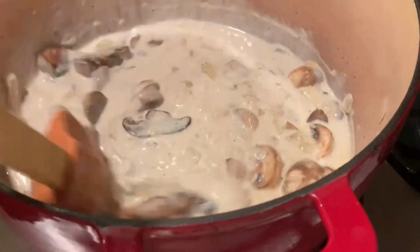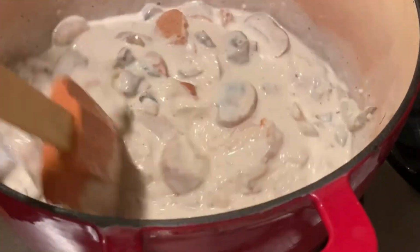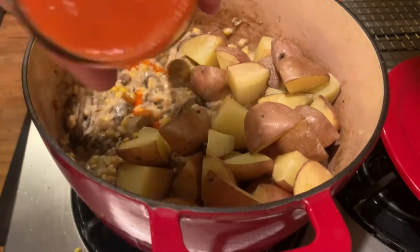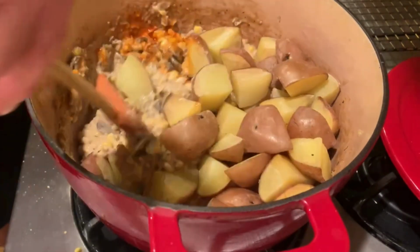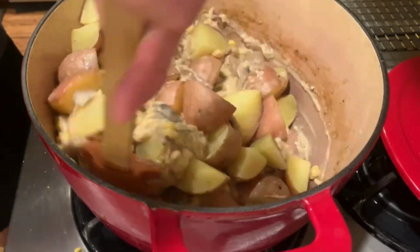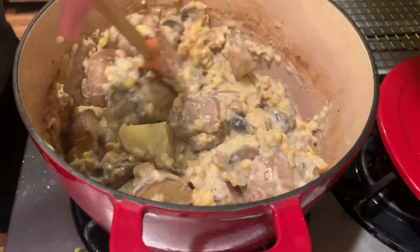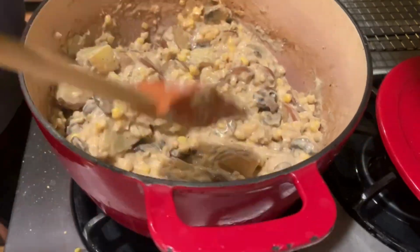It's been a little over an hour. We're going to chop up and add our Beyond sausage. Mix that in there with the corn. And we used about 3 ears of corn on this. All of our smoked potatoes, and I add a good healthy portion of Louisiana hot sauce just for flavoring. Up to you how much you want to add. All right, so let's see how this came out.